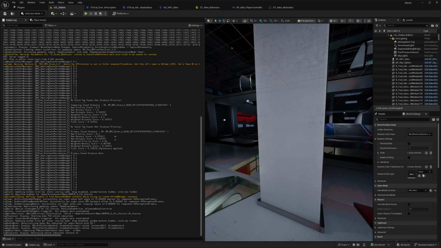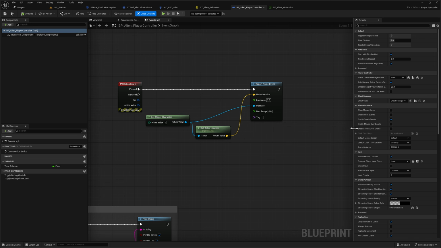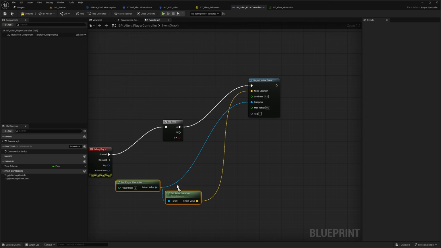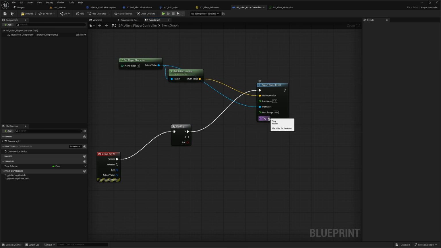But let's test to see if our tag converter function is working. Let's open up our player controller. Let's add in a flip-flop node. On the first noise event, let's report a footstep. We'll use the footstep tag, and just remember to spell this exactly the same as how you spelt the data table row.